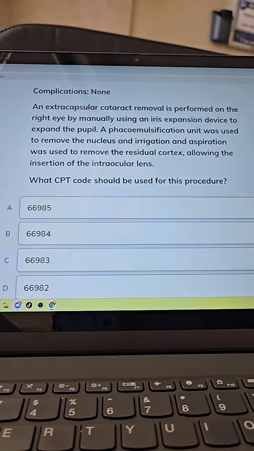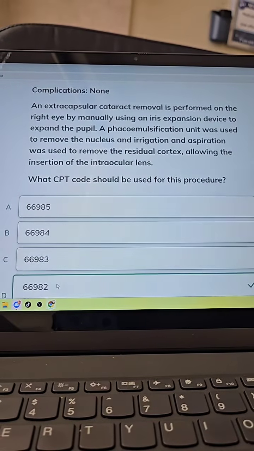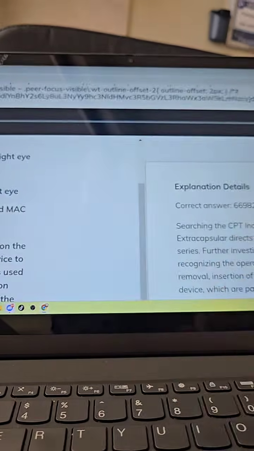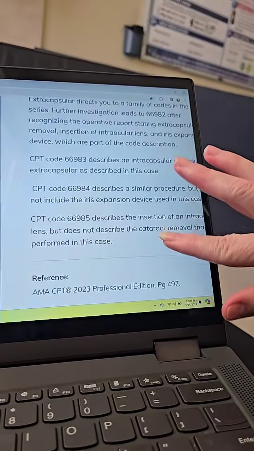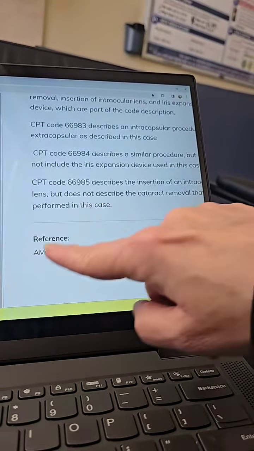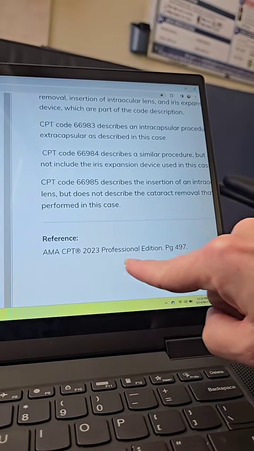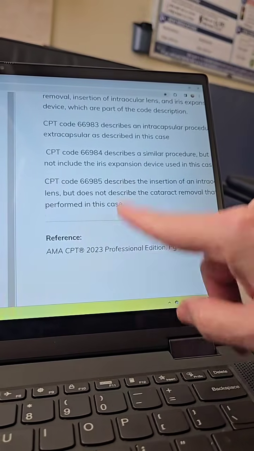All right, let's see if she's correct. She's usually always correct since I can't look at my book. Yes, she is. Good job. There's our rationale. Good job. I did get word from PocketPrep. They're going to update the codes and start using the 2024 book, I think around April 1st.